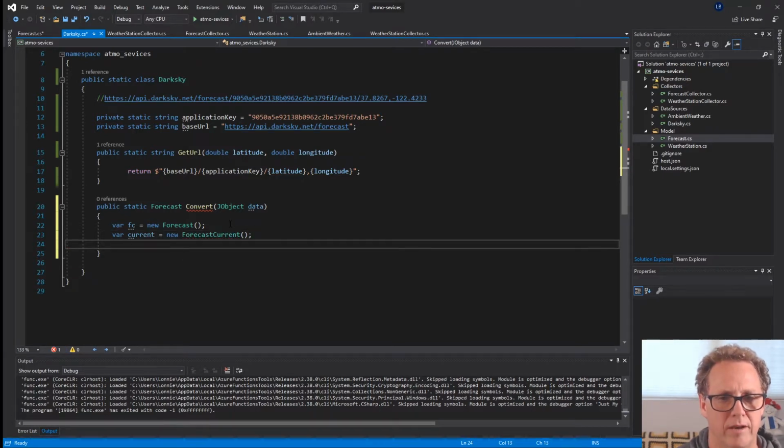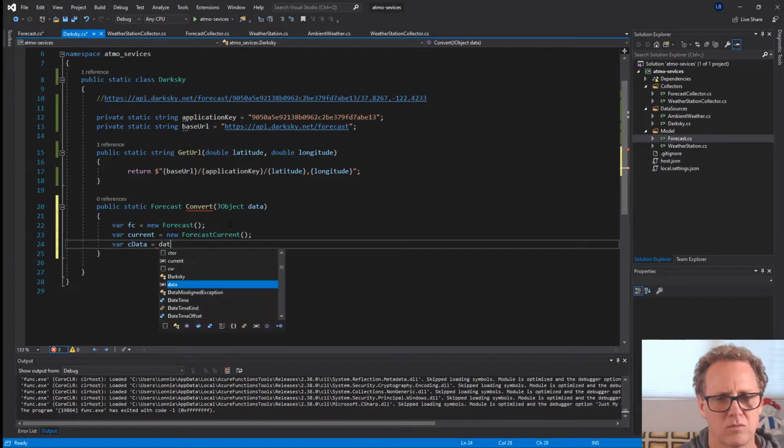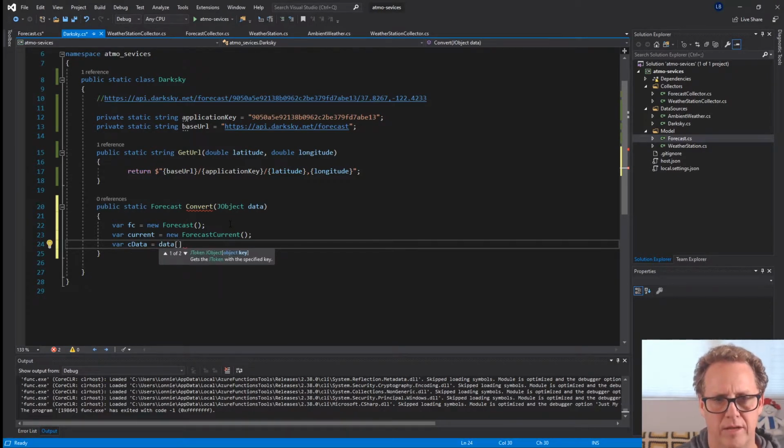Now we want to go ahead and grab that current property in our object here. So we'll say current data is going to equal our data, and we call that currently. And we know we need to cast that as a J object.